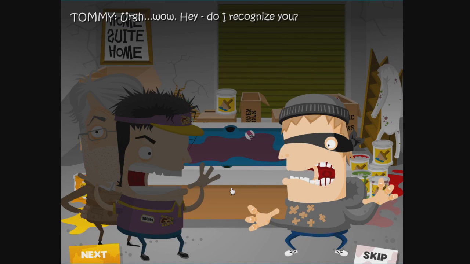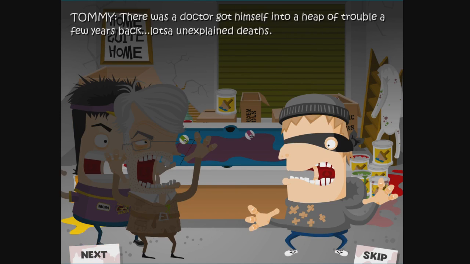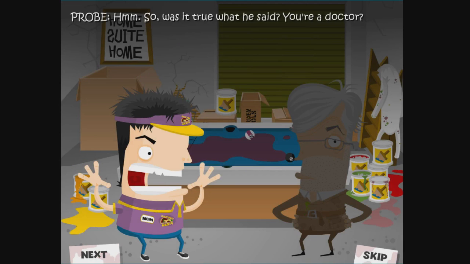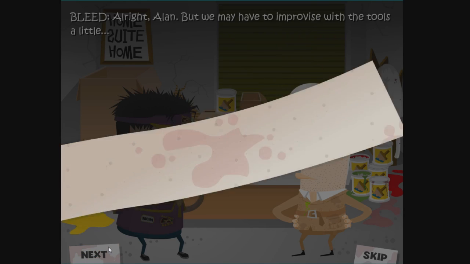Wow. Ha, do I recognize you? Me? No, I'm sure you couldn't. There was a doctor who got himself into a heap of trouble a few years back. Lots of unexplained deaths. Then he just disappeared. Thank you, come again. Oh, Bleed, yes. Bleed is his last name, I forgot that. So, was it true what he said? You're a doctor? No, I mean, I used to. Can you teach me how to cut? I mean, help people. Alright, Alan. But we may have to improvise with the tools a little.